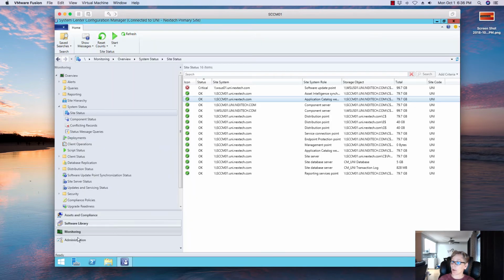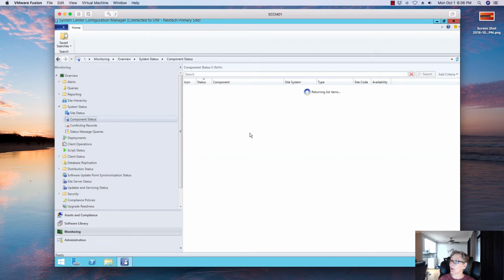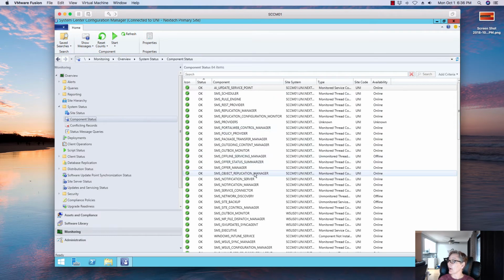And then if you go to the monitoring section and go to site status, you can see the two components here, and they're green, so they're okay. And then component status, there are a couple of component statuses here. I'm trying to find where they are.